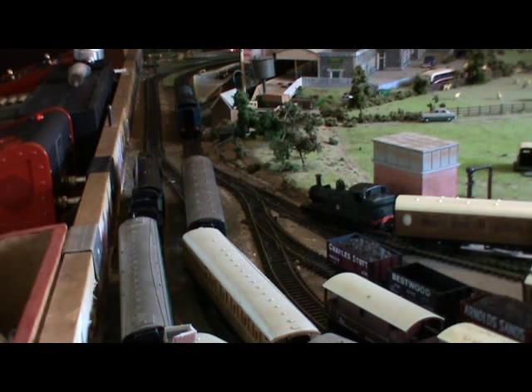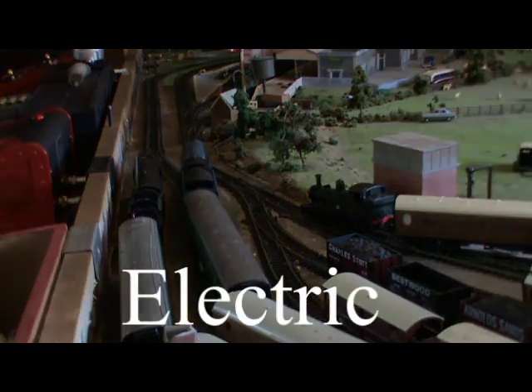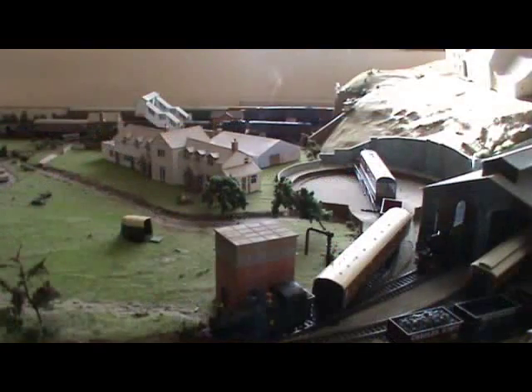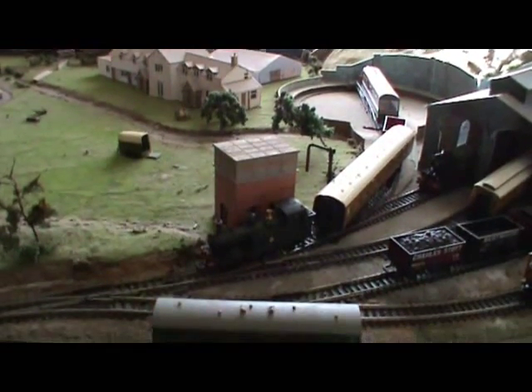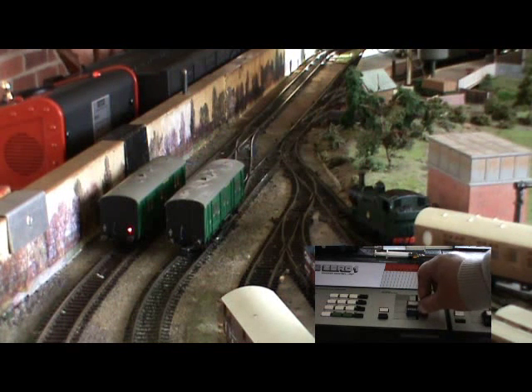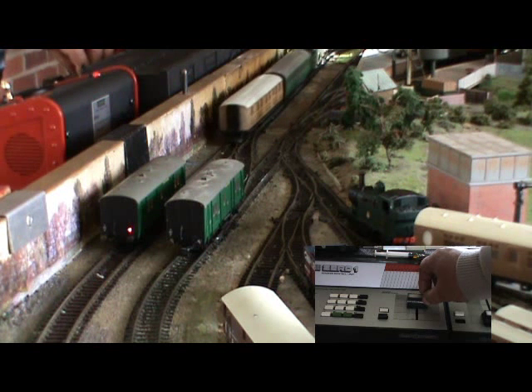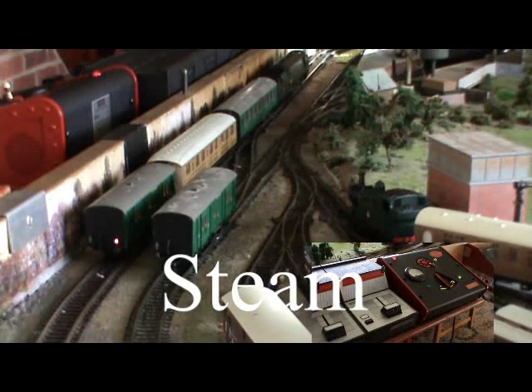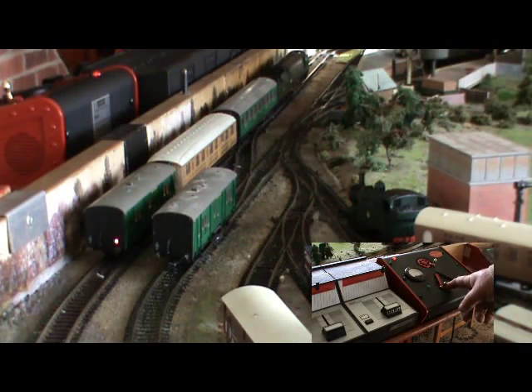Trying the same move from a shorter distance is still very difficult. Now let's see what we can do with the electric system. Two engines on the other side of the track, one steaming, one just sitting ready to go. Remove the controller, the engine starts its reversing move, corrects its speed, and it couples up. With the steam system you hear the motor turning and the whistle, which indicates the engine is going into reverse gear.